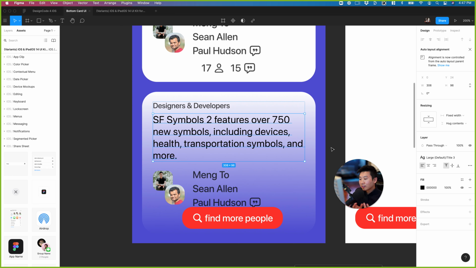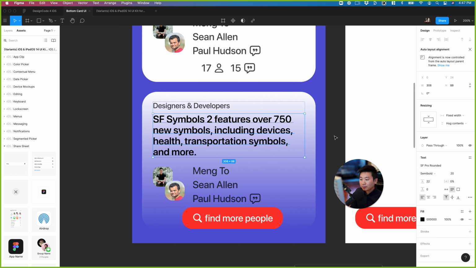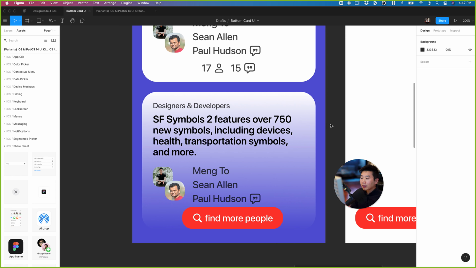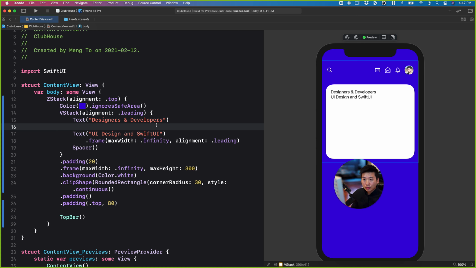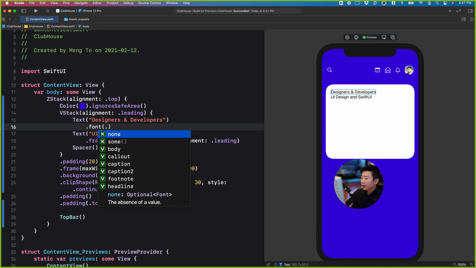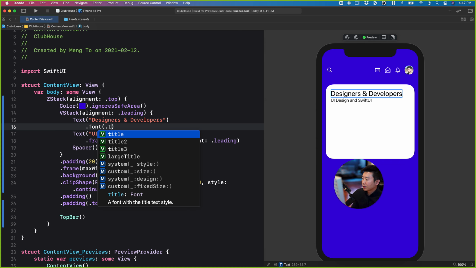But yeah, that's another thing about doing it in Figma is that sometimes, first of all, it doesn't work with custom fonts such as rounded. The design for that UI kit was set to use SF Pro Display and SF Pro Text. So I'm going to have to remember these dynamic type settings. So if it's 20, it's title 3, which means going back to the SwiftUI, I'm going to set font and title 3.